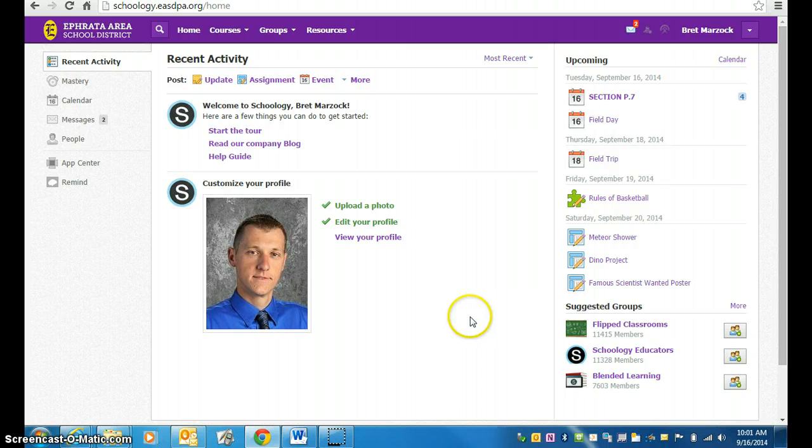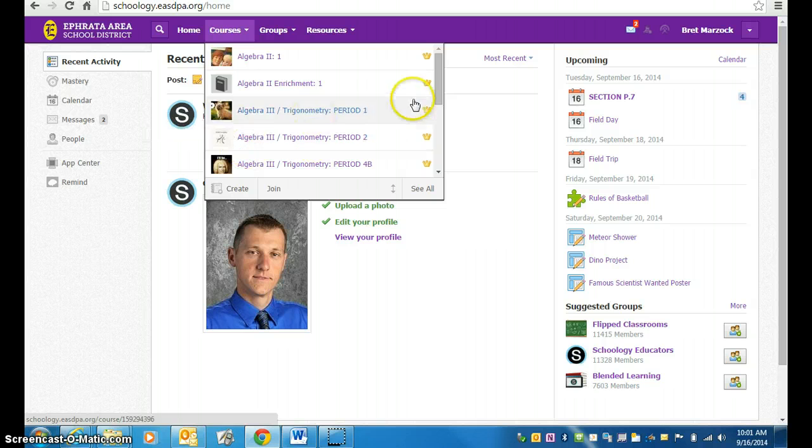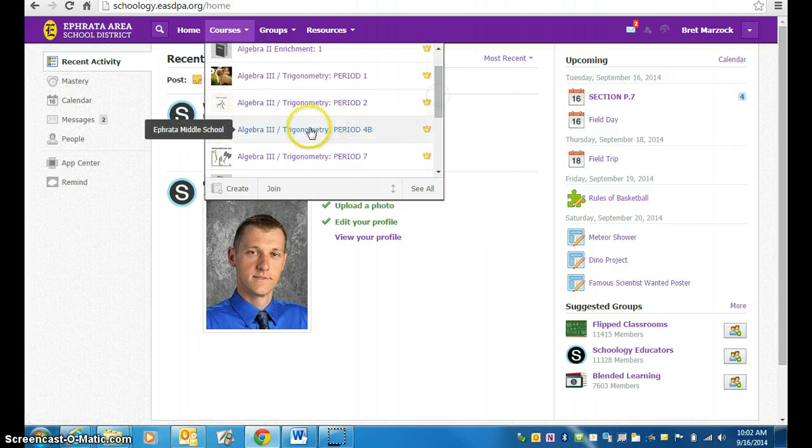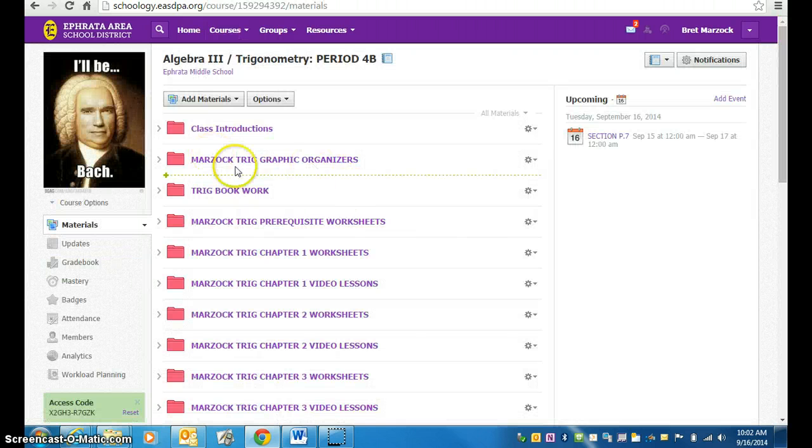But anyway, once you log in, you go to your course tab and just pull up a course. It doesn't really matter which one. I'll pull up this one. So, taking a look at my courses, this is one of the courses I have, but the current issue is this is how it looks from my perspective. How is it going to look from a student's perspective?